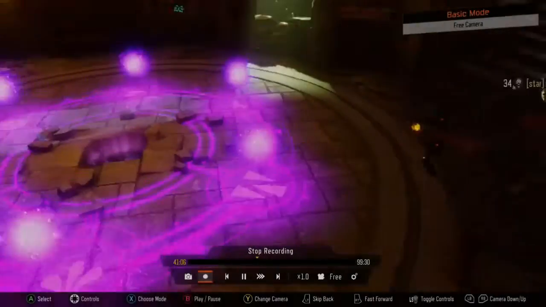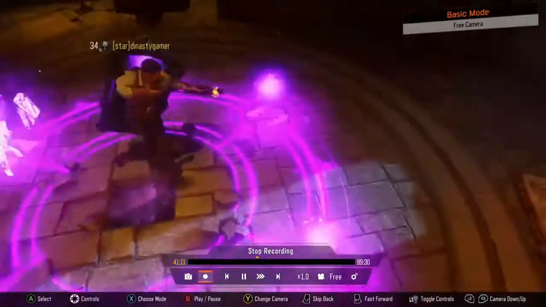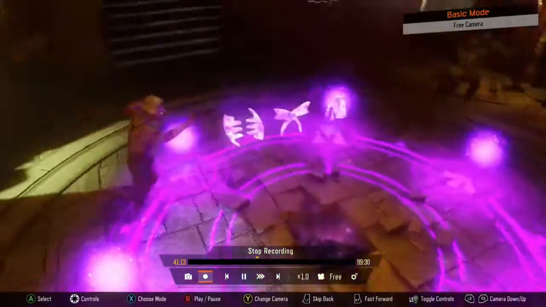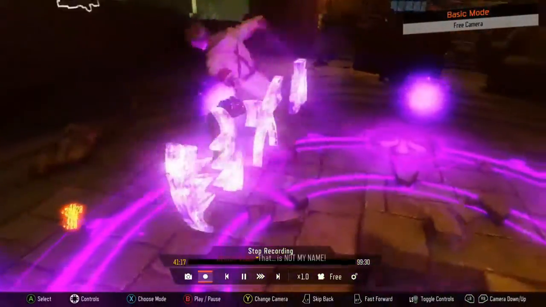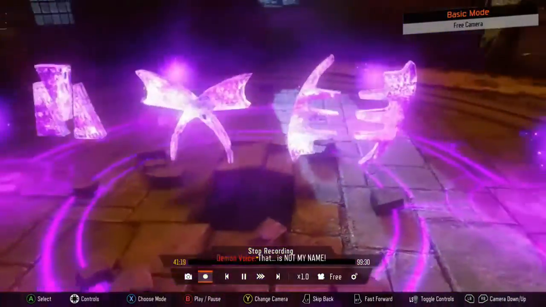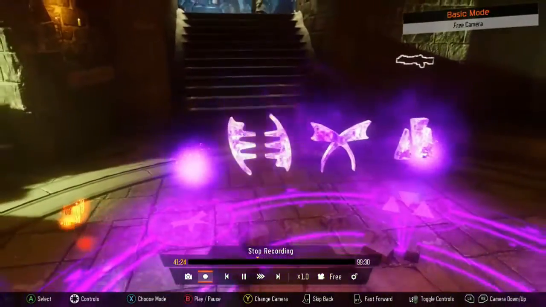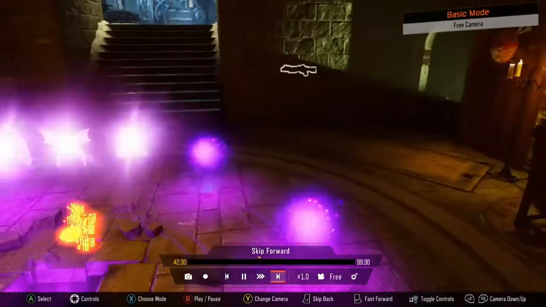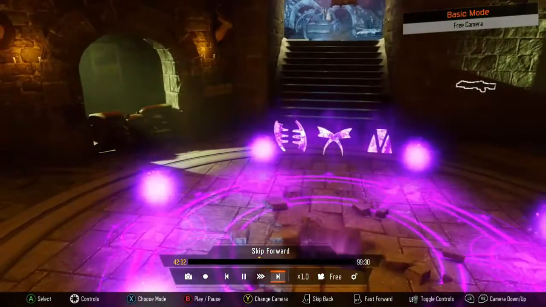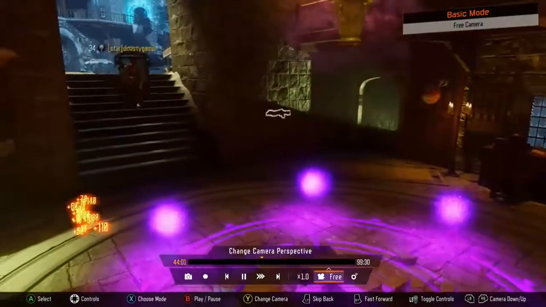You want to collect those, and they disappear really fast, so you want to collect those, and then come over here back to the same spot. Once you've collected all the ones that you need, if you do his name wrong, you're going to get something like, "It's not my name." And once you do it right, he's going to say, "That is my name."